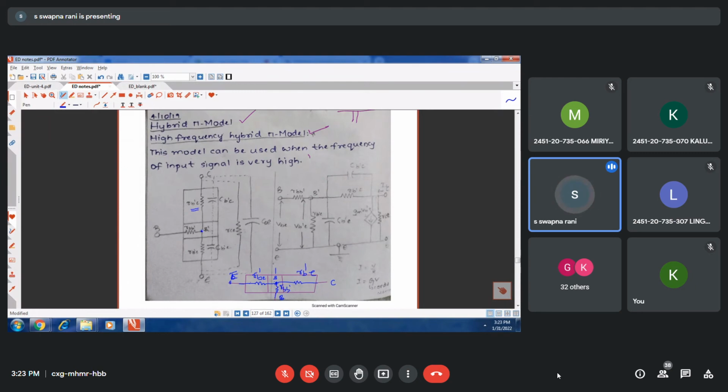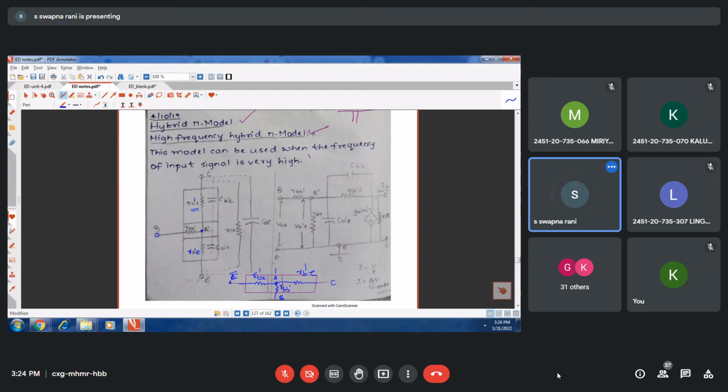So when you measure the resistance between this B dash and the collector, that resistance is represented with RB dash C. And if you measure the resistance between this virtual node and emitter, RB dash E, and the resistance between B dash and B, the base terminal, is RBB dash. So these are the bulk resistances of the semiconductor material.